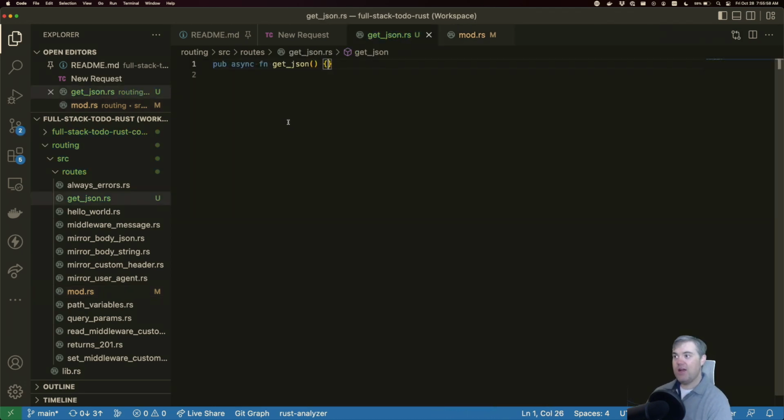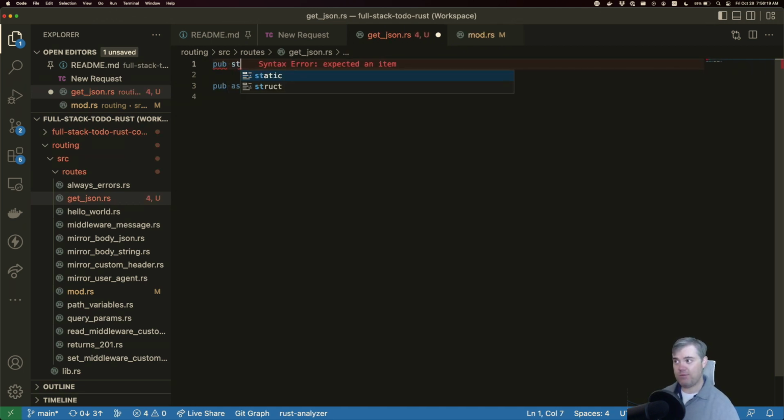Back to here. So if we want to return JSON, we're going to use the same sort of Json struct that's similar to the one that we got for the extractor. We're going to use that here, but we need a type. So we need actually some kind of struct to return. So we're going to have a pub struct.